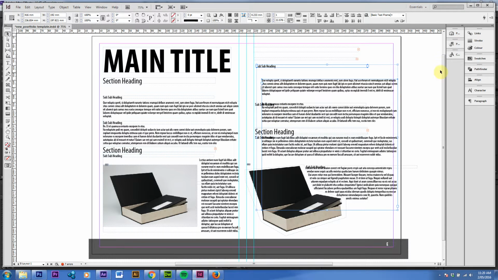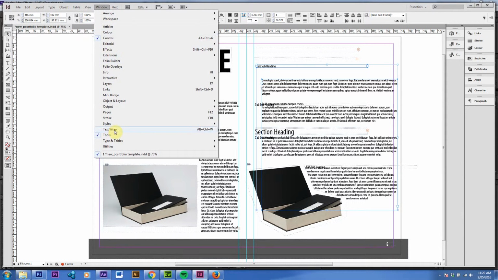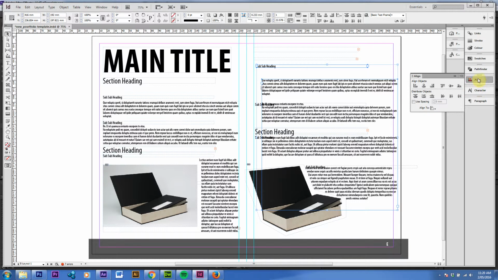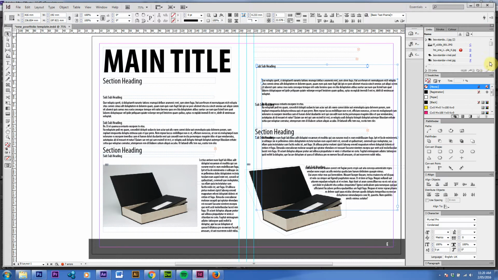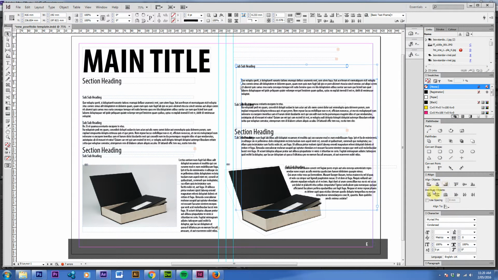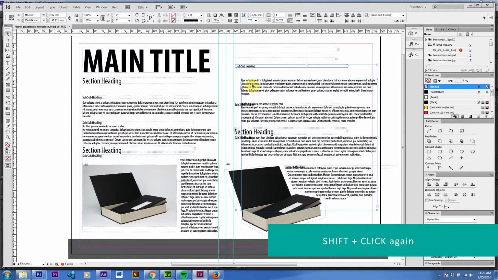So there's a palette called the alignment tool palette. Now it sits up here as a default in the top toolbar, but it also is a tool panel. So if we go down to alignment, which is in objects and layouts, and turn the align tool on, there it is over here, just hiding. So in here, I'm going to expand that so it's out all the time, and down here. So what we need to do is have more than one item selected at a time, and you do that by clicking one item and holding shift down to click a second item.